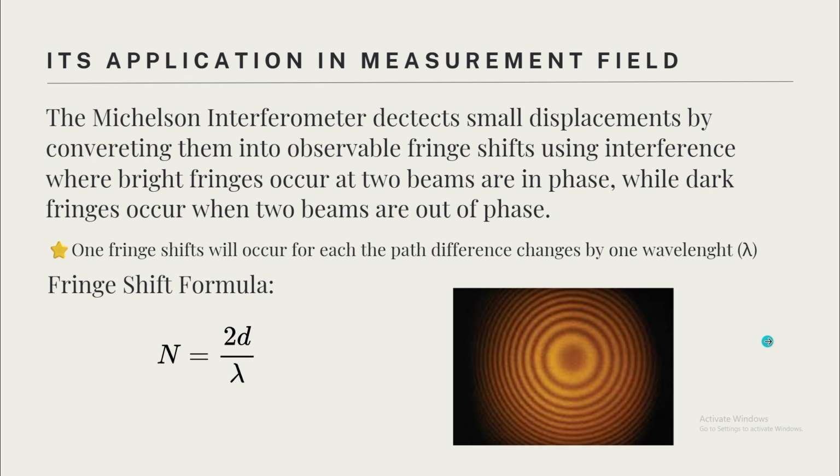So the core idea of this is that depending on the path difference, they interfere constructively or destructively, and we can use the interference patterns to reveal the optical path difference, or the OPD. And from that pattern, you can measure tiny distances, wavelength changes, or refractive indexes, or in this case, surface profiles with extremely high precision, down to the nanometers.